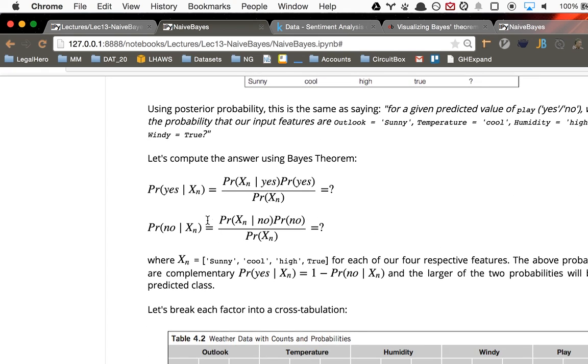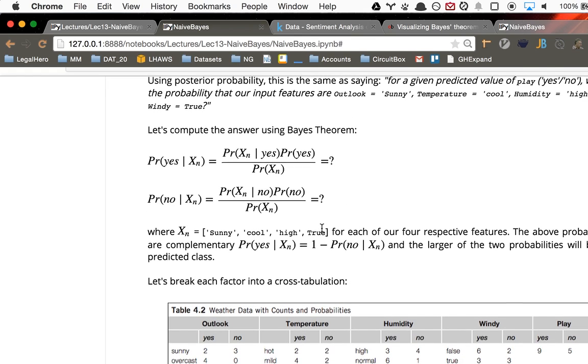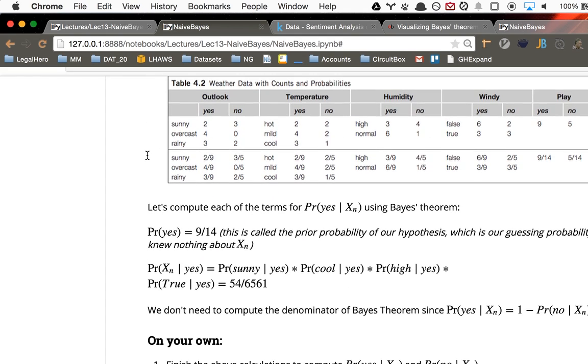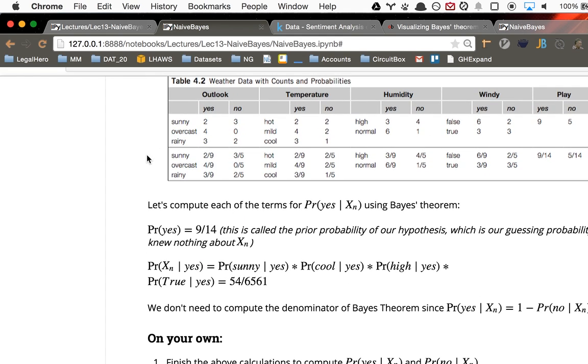It solidifies, step by step, what each of the calculations are for the prior probability and the posterior probability of each of those events. So it'll give you more of a theoretical understanding of what naive Bayes is really doing. Because naive Bayes is abstract, and a lot of people apply it without fully understanding how it works, or what it does, and why it's special.